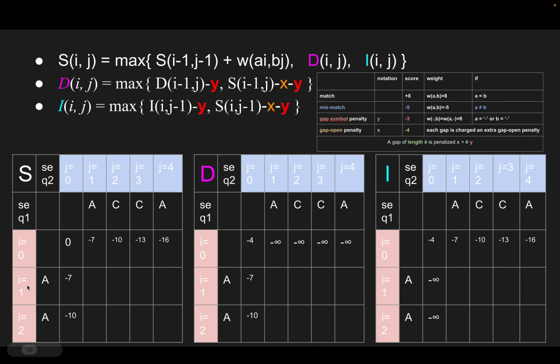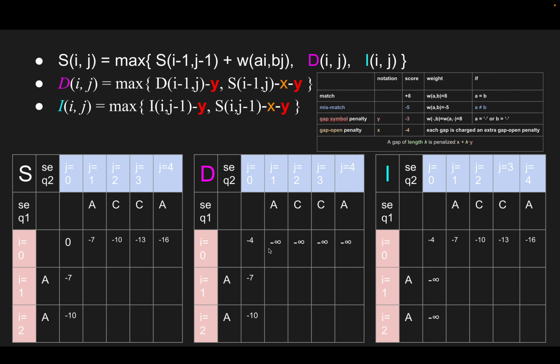Especially because for j equals 0, since j cannot be less than 0, the recursive form may not take effect, but we can use the same reasoning we elaborated before for D and I to calculate that the boundary condition for i equals 0 and j equals 0 is the same as for D and I. So you can see here -7, -10, -13, -16 is the same for I, especially because we want to calculate the maximum.